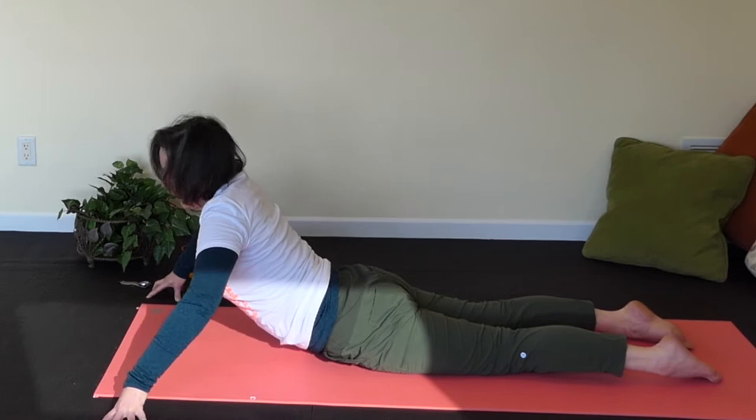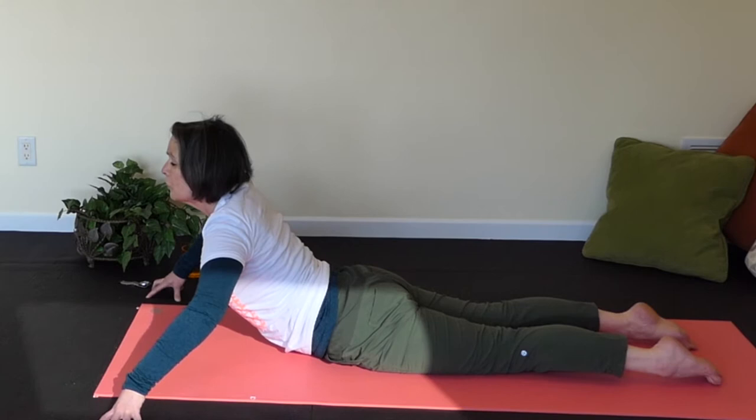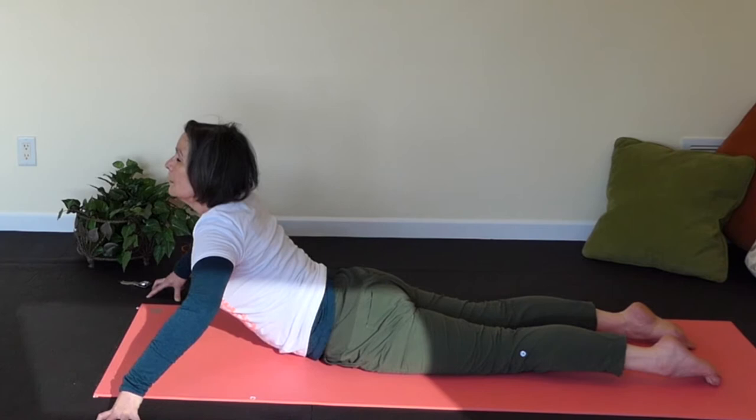As you inhale, come on up. Proud chest, throat is open. Press those toenails into the floor. Exhale, pull with your hands so the back of your heart is softening and coming forward. Slower than you want.